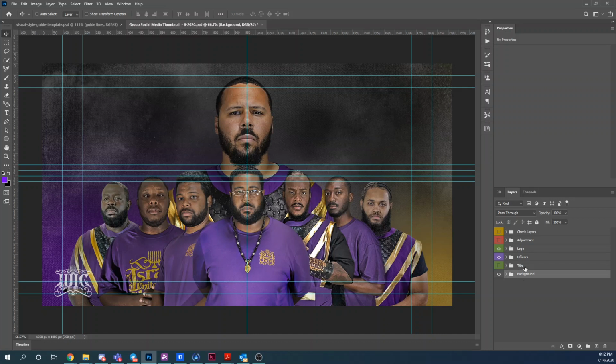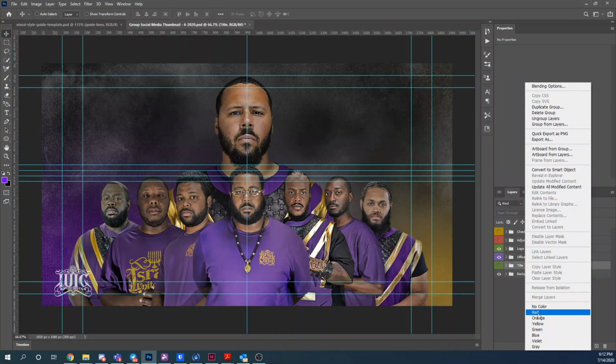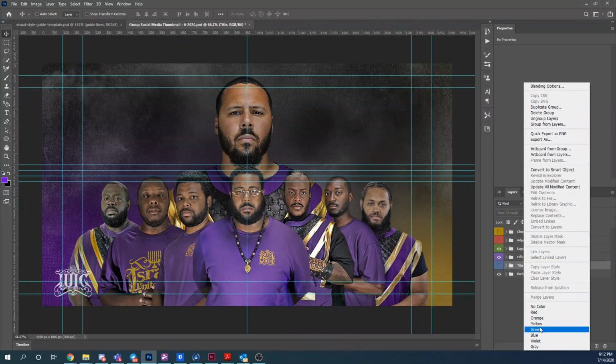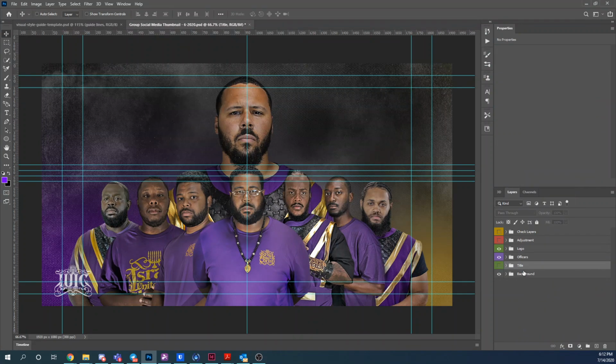In order to change the color, I right click and I can change the color down here at the bottom. So we can change this from green to blue. Okay. You can come up with your own color system, but I have my color system set up in a weird way. But I'm just gonna leave it at that. All right.